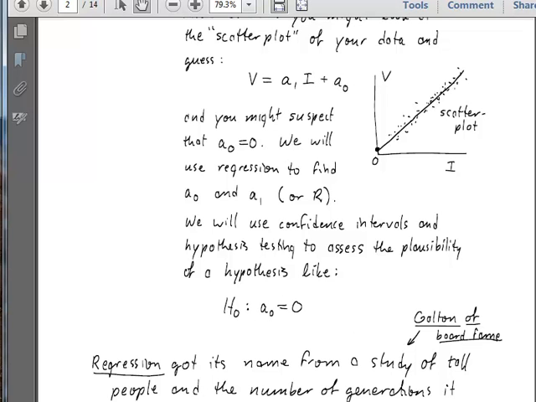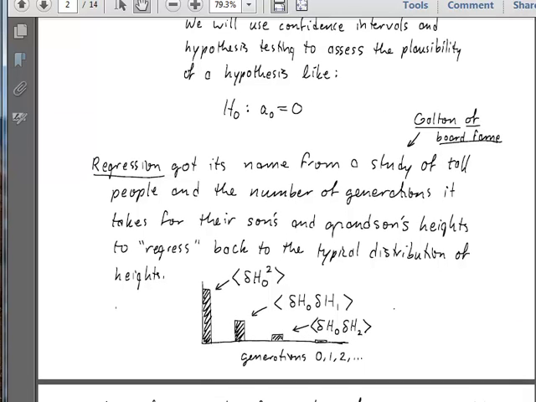You may wonder at this point where regression got its name. Sir Francis Galton was studying the heights of people in different generations within families. And what he noticed was that at generation zero, when you look at a generation of people and you correlate them to themselves, of course their heights are perfectly correlated to their own heights.